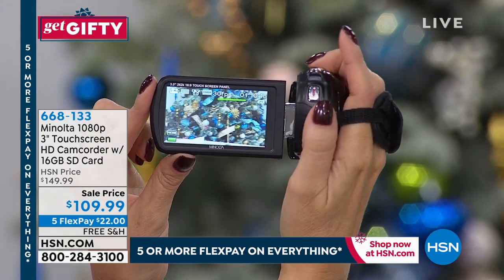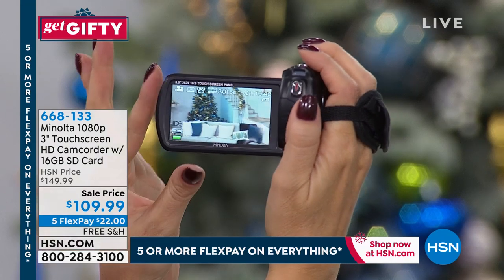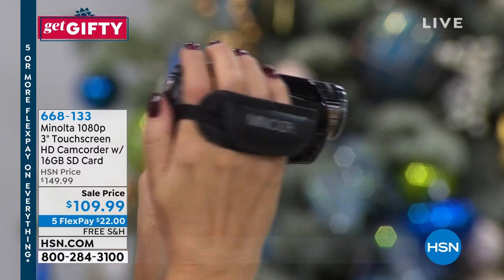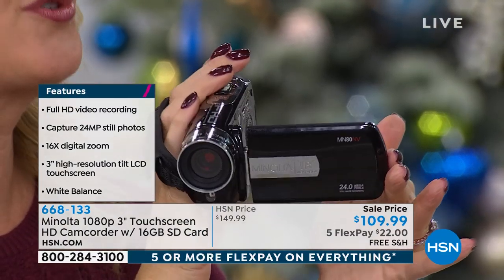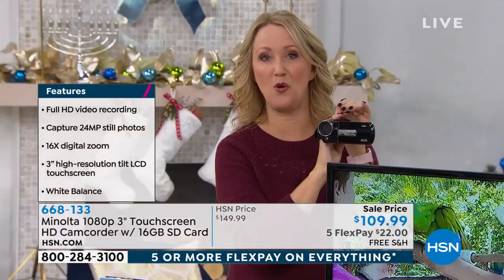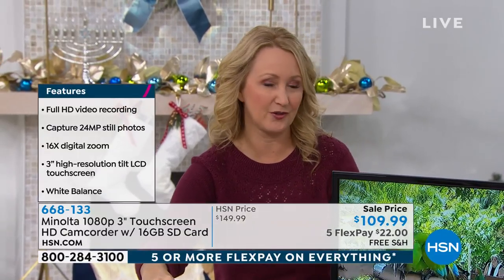It's easy to use. My mom is not necessarily a fan of technology, but with this, all you do is open it right up and in seconds it's ready to start shooting gorgeous high-definition video. Look — I can see exactly where the zoom controls are right on the top. This is a much better zoom than any of our cell phones — 16 times digital. And the still pictures: 24 megapixels. How many megapixels is your cell phone? Usually about five or eight.